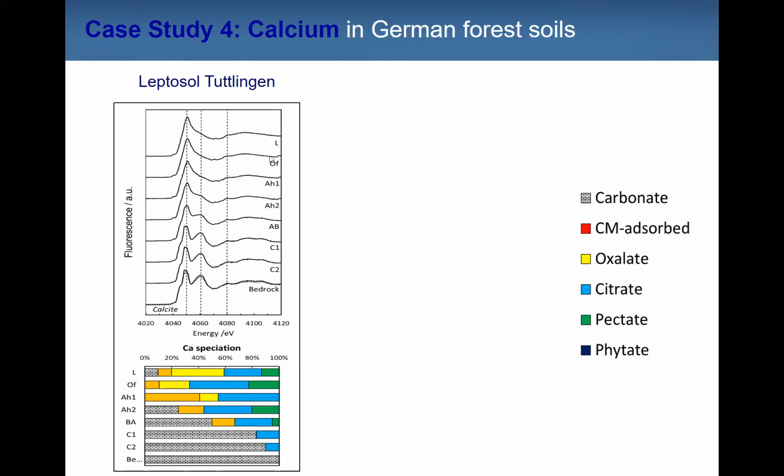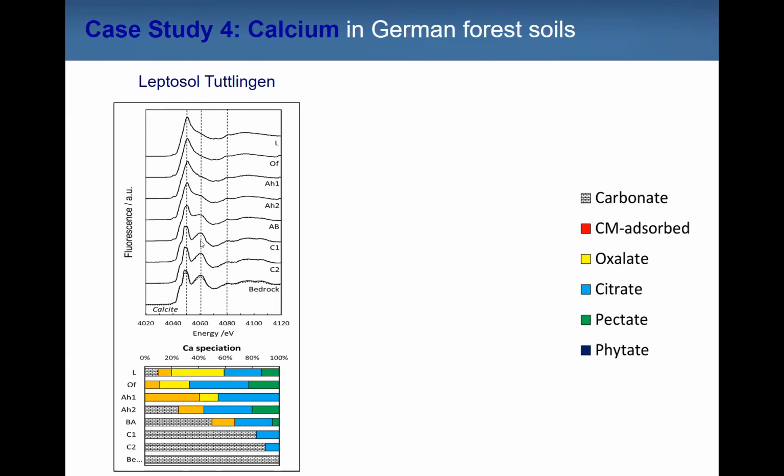OF is the humic surface layer on the soil, slightly decomposed litter, like if you put stuff on your compost and watch it after half a year. And then it's the mineral topsoil, and then you're going into the mineral subsoil. And age here means that there's still some soil organic matter in the mineral soil that is mixed by earthworms and other animals. And you see from the bedrock up to the L layer, the spectra change.